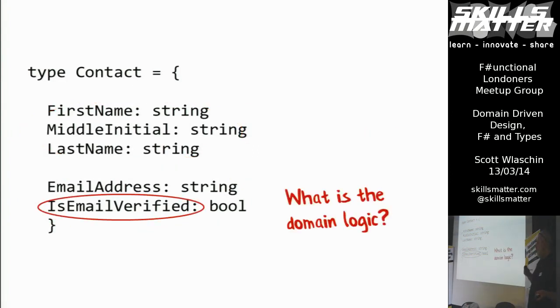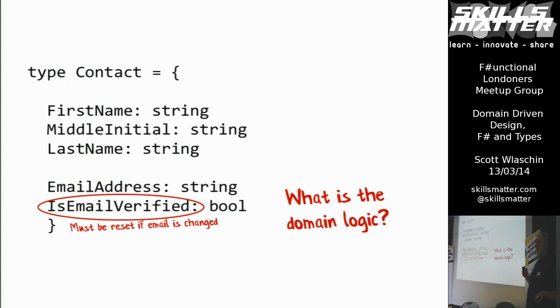And finally, what is the domain logic? We have this is-email-verified flag. This is a very common thing you'd see in C# code. But it's not very clear whether I should set it or not, and what rules I should follow. Under what circumstances should I set it? Can I just set it to true or false, regardless? There must be some business logic around it, but it's not clear at all what the business logic is here. Somewhere in the code, the business logic exists, but it's not here in the type itself. So it would be great if you could actually encode that logic in the type.